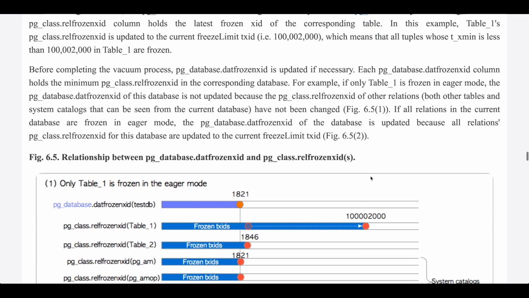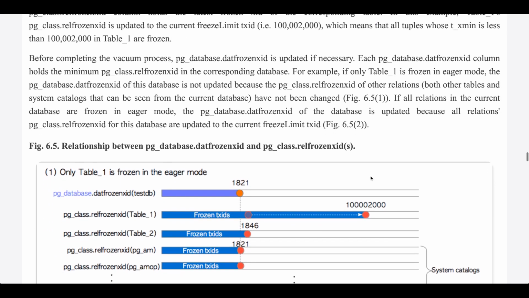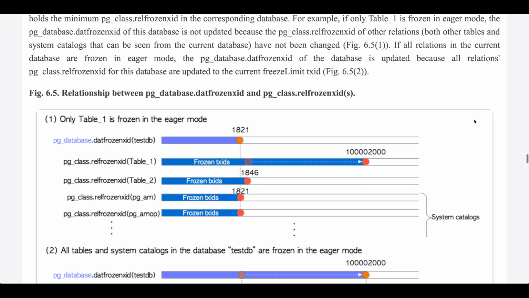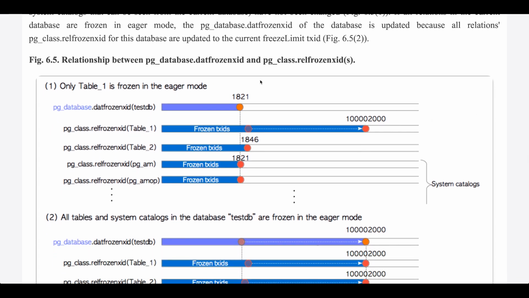If all relations in the current database are frozen in eager mode, the pg_database.datfrozenxid of the database is updated because all relations' pg_class.relfrozenxid for this database are updated to the current freeze limit transaction ID. Figure 6.5. Relationship between pg_database.datfrozenxid and pg_class.relfrozenxids.